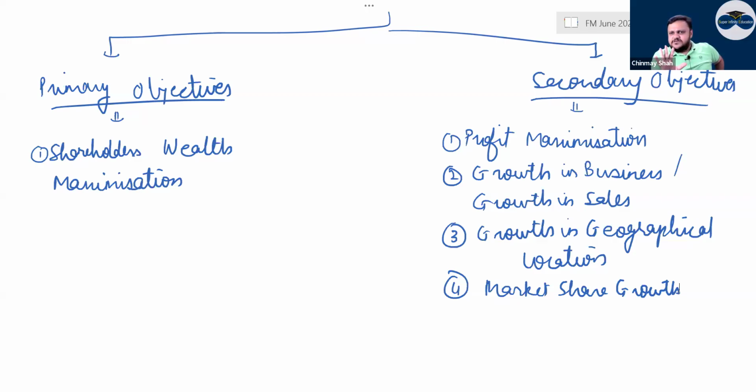Shareholder wealth maximization. Listen, if I say that sir, a $10 share is going to $15, what am I saying? $10 share going to $15 means, is it financial? Means what? Can you measure it? Yes. So that is a financial objective. So shareholder wealth maximization, can you measure it? Tell me. Can you easily measure it? Yes.